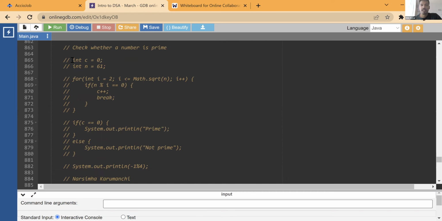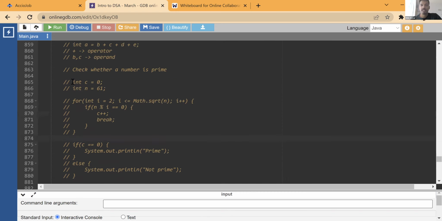Then we checked the logic of prime numbers. We saw how we can find a number is prime or not, right? We started with 1 to n. Okay, how did we improve this? So we started from 1 to n. Then, okay, we can run the loop from 2 to n minus 1, right? And then, from n by 2 to n minus 1, there are no factors, so we can run from 2 to n by 2, and then finally we reduce it to 2 to square root n. That is the most optimal approach to find a prime number.